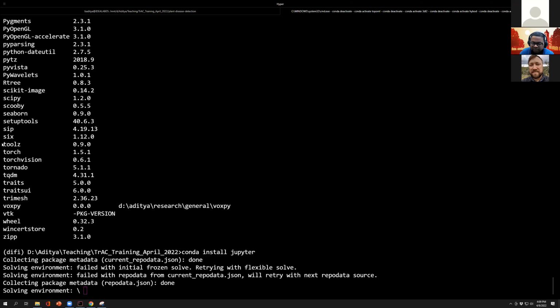Whenever you create a new environment, it copies the base environment, however you have defined it, and uses that. So if you have Jupyter Notebook installed in your base environment, there is a possibility that it will also be transferred to whatever environment you are creating.